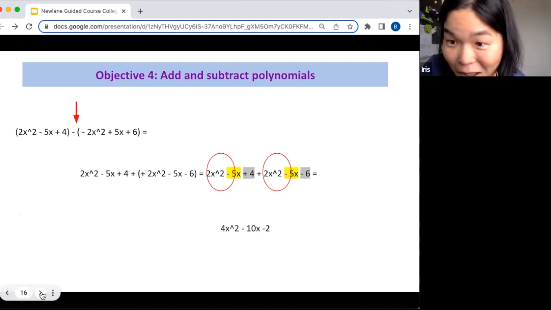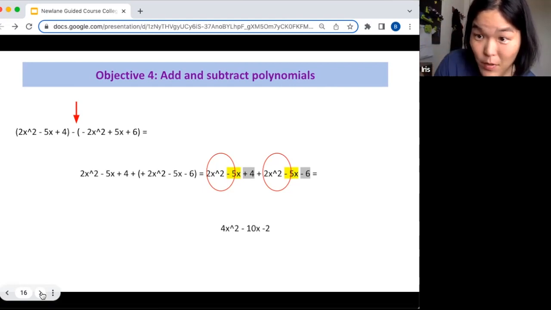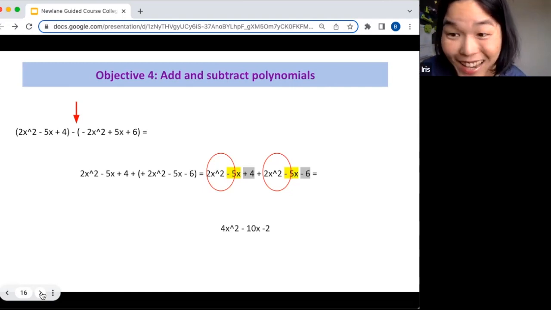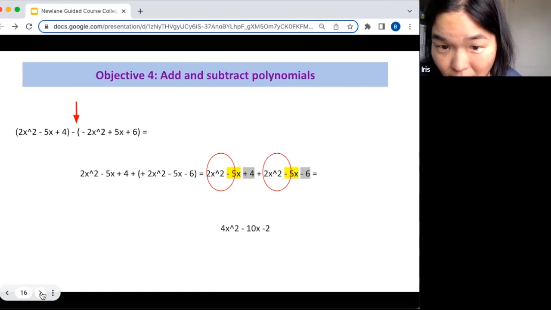What I want to note with the red arrow is that there's a minus in front of the second parenthesis. So that's like a -1 multiplying the whole thing. Do not forget the distributive rule of the -1 as well. When expanding, removing the parentheses of the second part, a lot of times we forget and just change the sign of the first one and forget to change the signs of the other ones. So that's just a reminder that you have a minus in front of the second set of parentheses. You have to do minus with minus, so that's a plus, and then minus with 5x, that's a -5x, and then minus with 6, that's a -6.